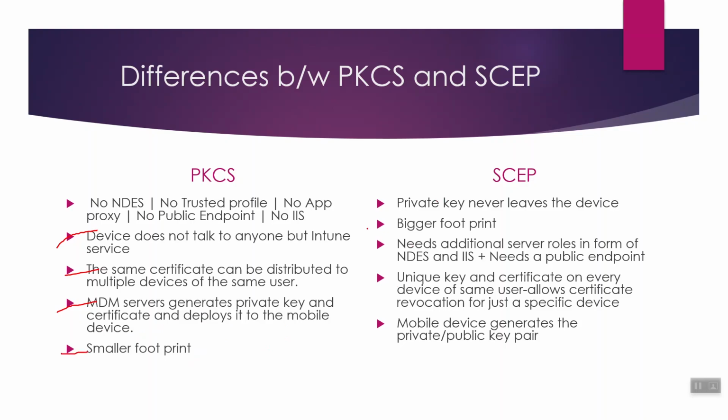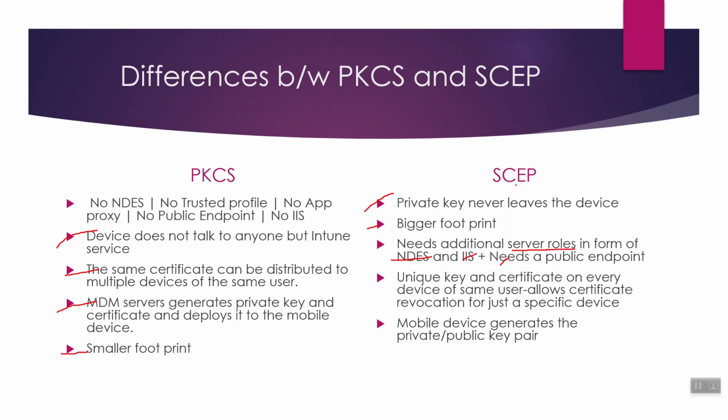In case of SCEP, obviously it has a bigger footprint because we need the Azure App Proxy, we need the NDES server, the NDES role, and the IIS. So that's something which we need to keep in mind while making the deployment. In case of SCEP, the private key never leaves the device, therefore it's more secure. However, in case of PKCS, both the private as well as the public key travels with the cert. In this, we need the NDES server, the IIS, a public endpoint. We need an added server role.